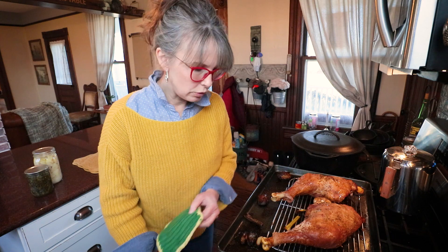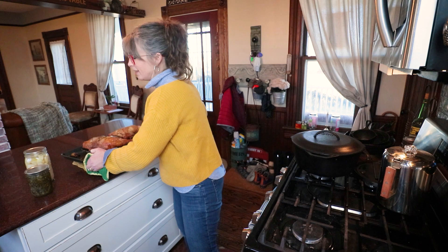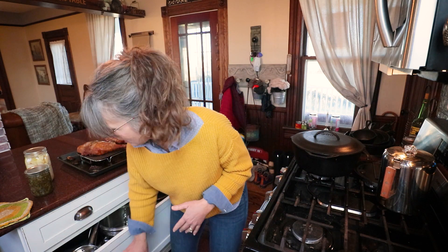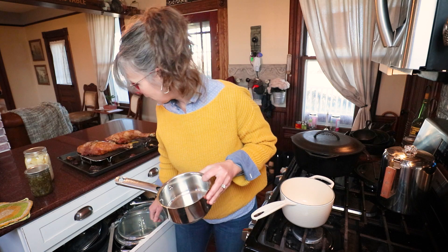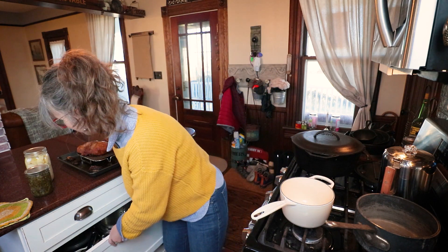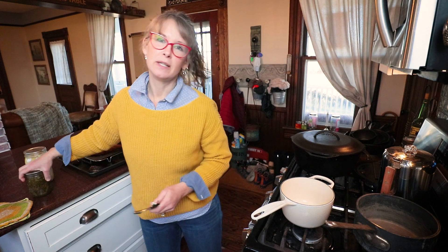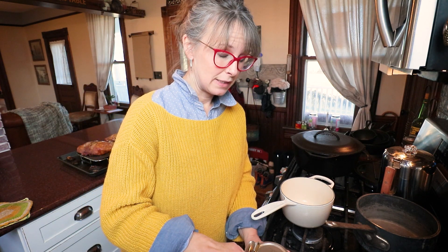The drumsticks and thighs are done — just pulled those out. I have decided to take the creative content liberty to change it up here. I'm going to title this video 'Prepping Turkey for Preserving.' This smells so good. You guys always ask to show you more meals that you eat from your pantry — so that's what we're going to do. I'm going to make dinner because this smells so good and I want to eat. I went down to the pantry and grabbed a can of greens and a can of potatoes, and we're going to have potatoes, greens, and some turkey for dinner.